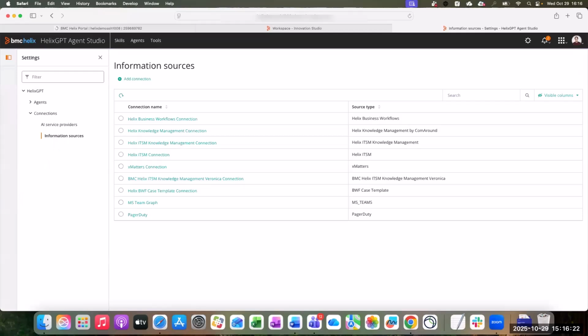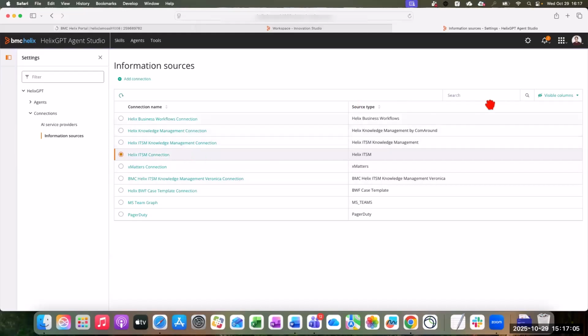The first thing we're going to do here is to ingest data. And we're going to start with this because the data ingestion job is a job that runs, and we don't want to wait for this to finish before we move on. So let's start with this to give it some more time, right? So information sources, we're going to use the out-of-the-box one as I mentioned. More specifically, we're going to use this one, and we're going to use this one. And if you see more sources or fewer sources than what I do, that's fine, doesn't matter. As long as you can see these two, we're going to be good, okay?